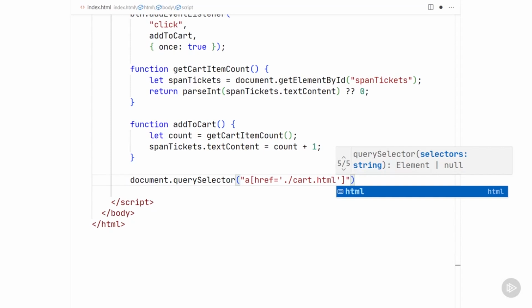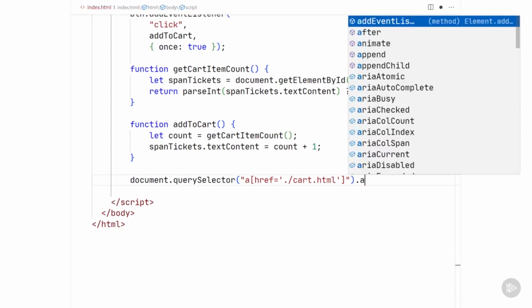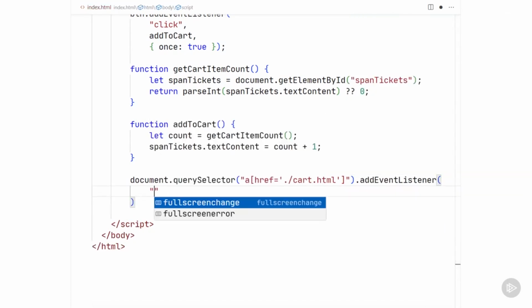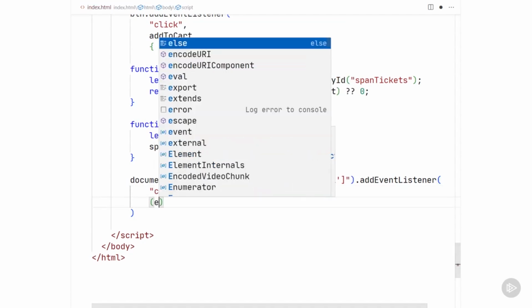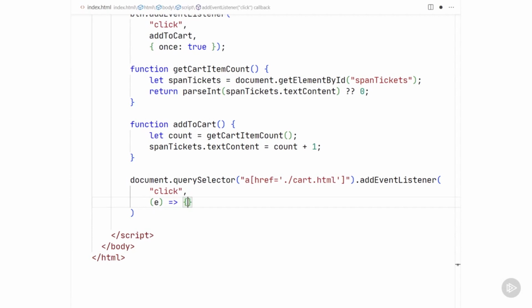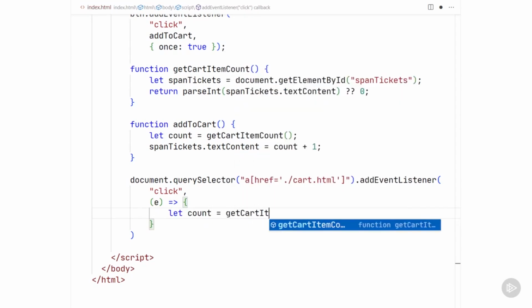That's what we have in the HTML markup. And once we have that element, we can do add event listener. The event name once again is click, and I'll use an anonymous inline handler function here. And I first get the count, so let count equals get cart item count.